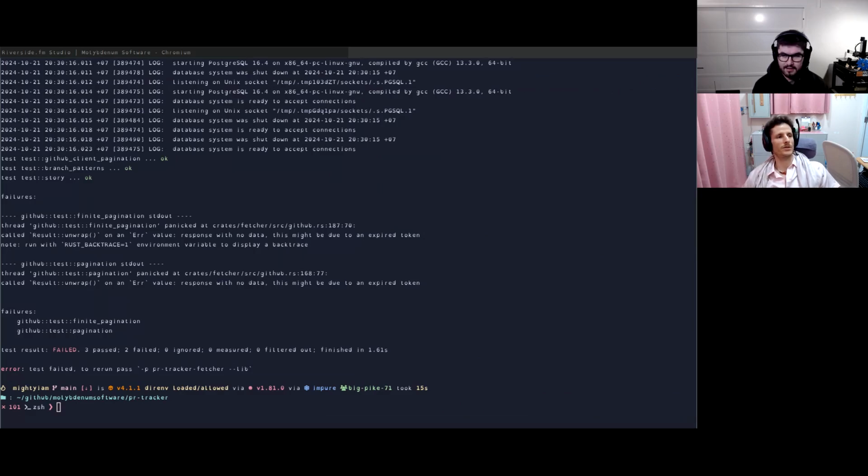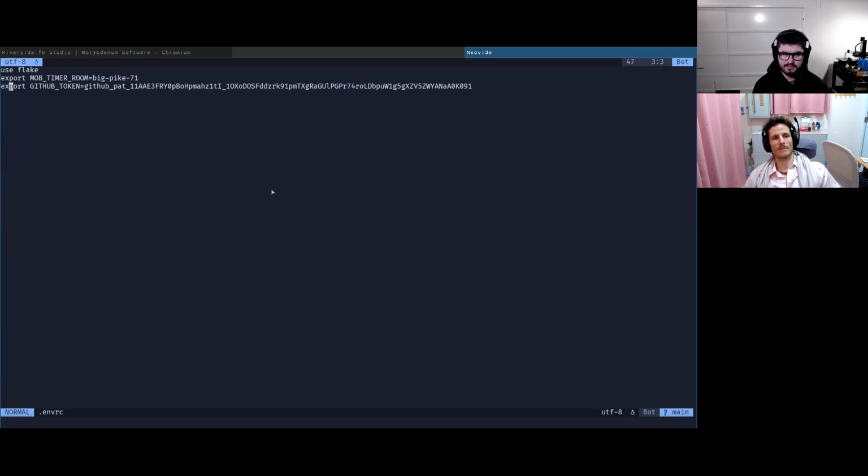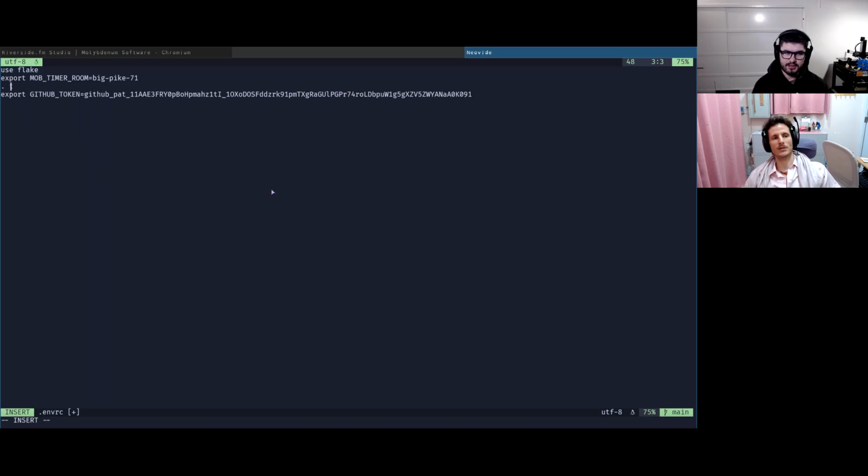Okay, regenerate. Cool. So I have it on the other screen, but here I need to edit. Currently, I have it in my envrc. Because sometimes I edit this, I need to source it, so you want some indirection. Yeah, GitHub token, right?